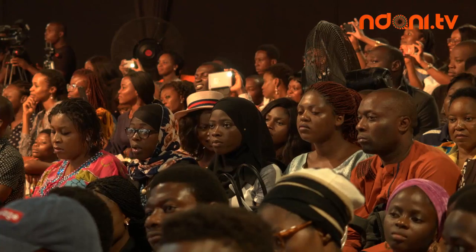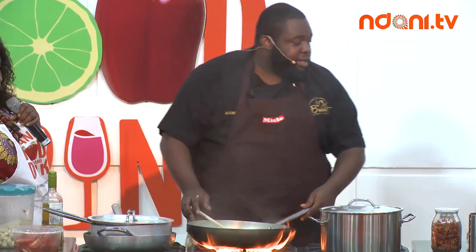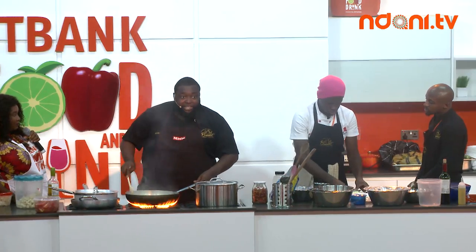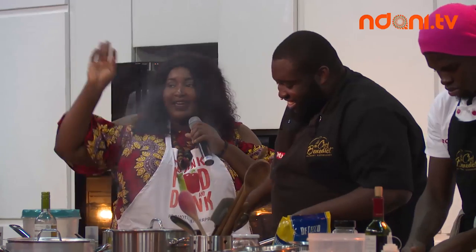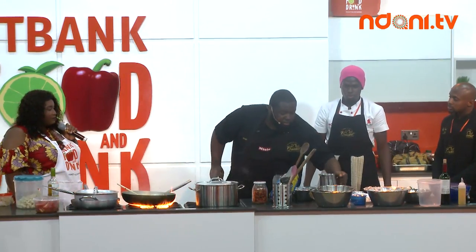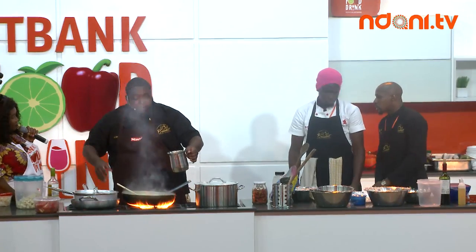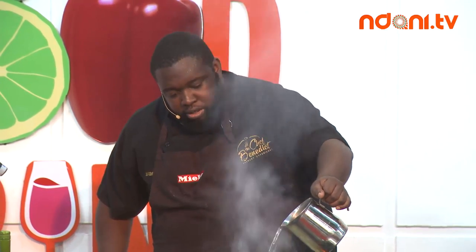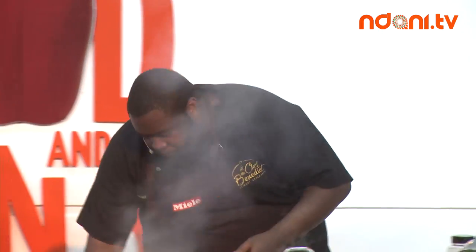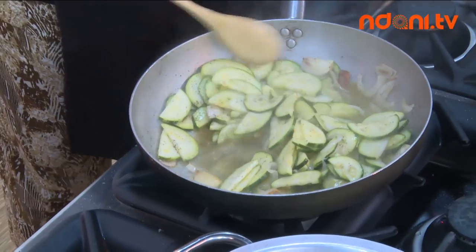So you see a little bit of garlic, onions, zucchini, chili. Throw that in. So butter just for fat content, because you know fat makes everything better. Okay. A little bit of water. Well, stock is usually better, but I'm trying to show you a quick way of doing everything. So what kind of stock? I usually use a seafood stock. But you can pick your preference of stock. But seafood, because we're doing something that's seafood based.